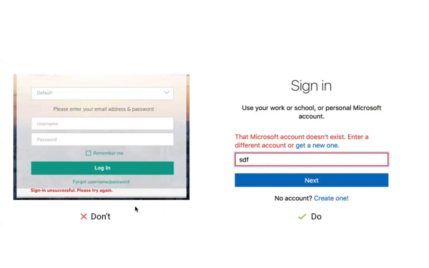And the do example says specifically that your account doesn't exist. So now you know what to do. Specifically, you need to use a different account or you have to create a new account, and the link is right here.